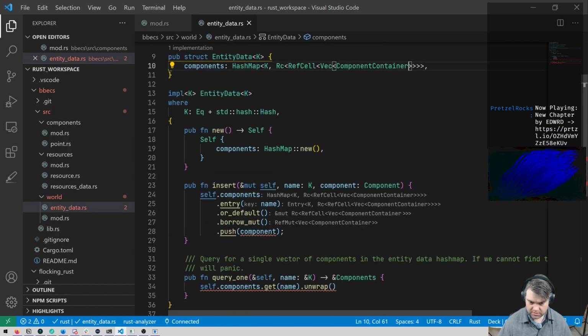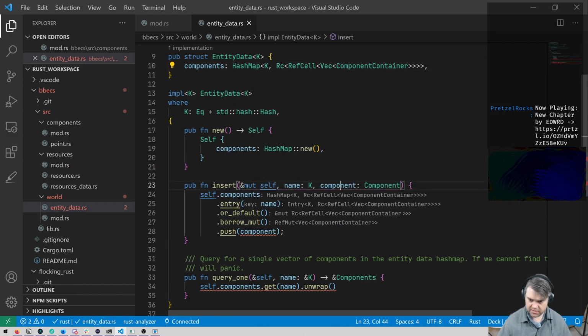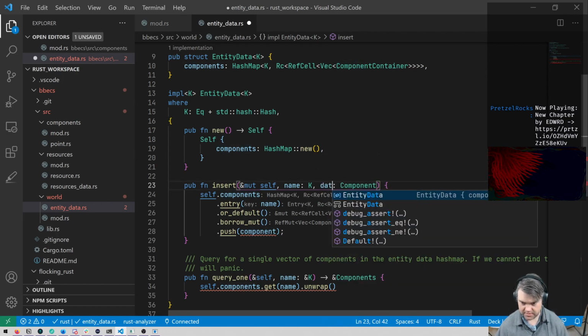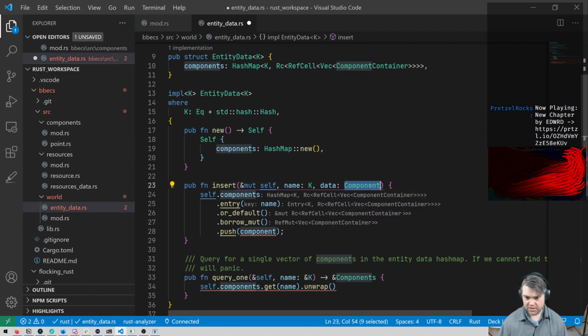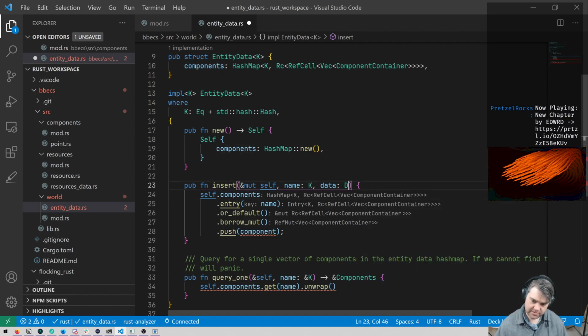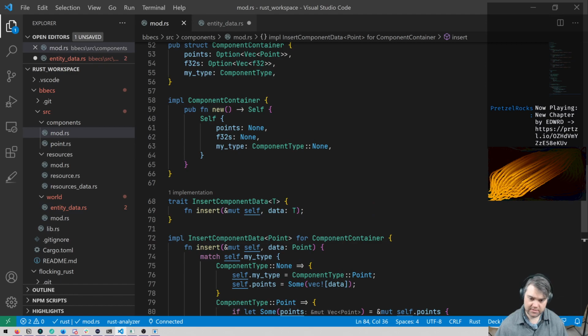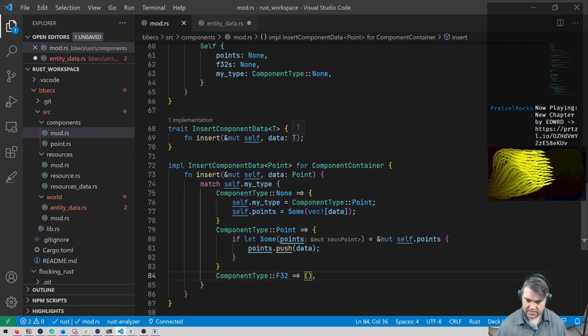So now insert becomes more interesting. This is going to have to just be the data, like this. A data is a type.